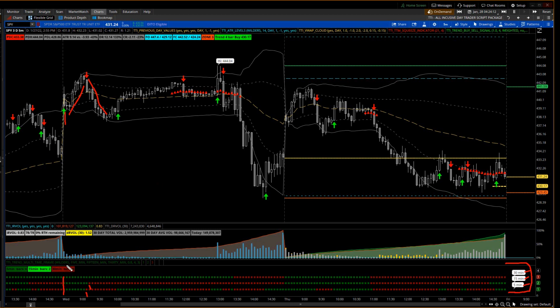Another thing this indicator does: we have this 15-minute bar and it says bars 2. What that means is on a 15-minute bar, we've been on the buy signal for 2 bars of the 15, so that would be the last 30 minutes of the day. This is the 5-minute indicator, right? Which was on a sell, actually, but the 15-minute was still on a buy. So that's what that means.